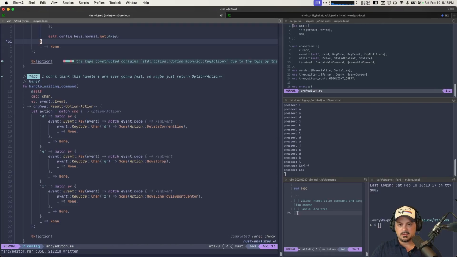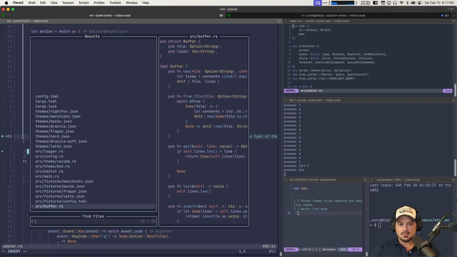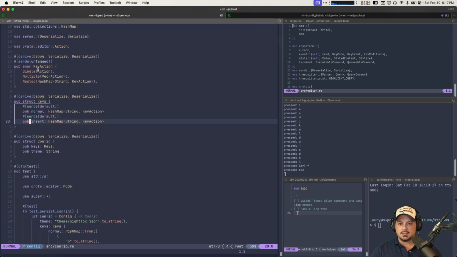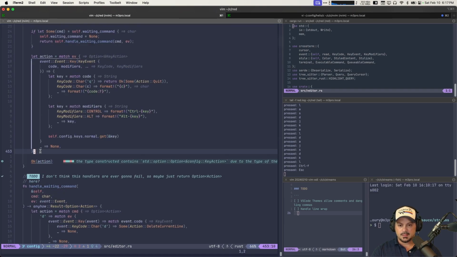We're not going to need it anymore. And yes, this is trying to return a single action, but if we go back to config, this can be either a single action, multiple action, or it can be nested, and we need to handle the nested, right? Yes. So let's go back. Okay, the action is going to be this.